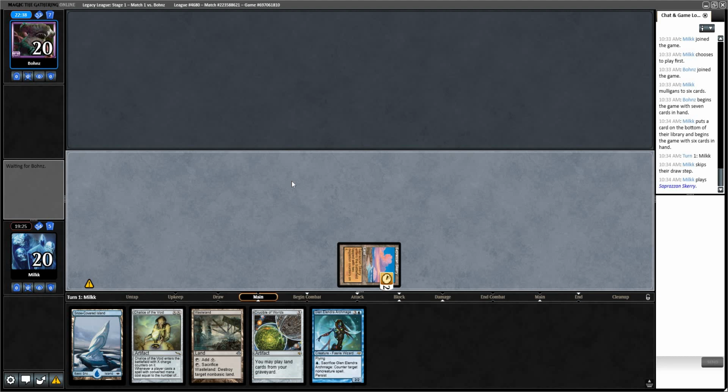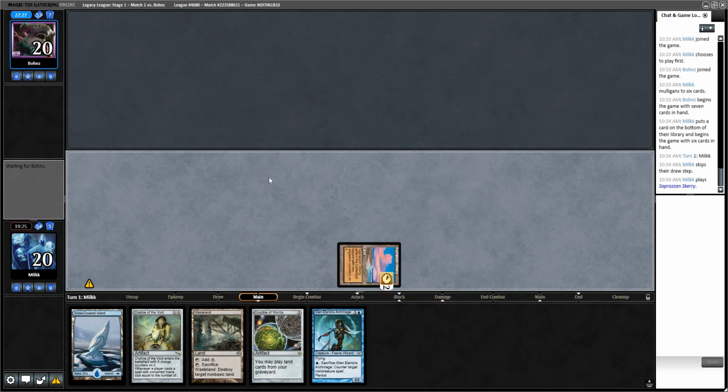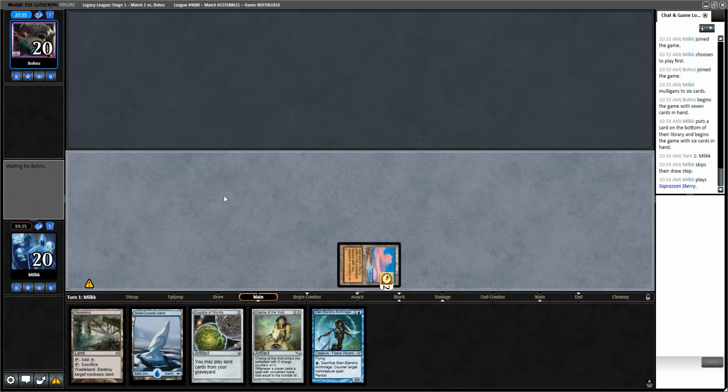I'd rather wait on this Crucible, I think. Not sure though. Our opponent's probably reading this card. We can try to set up this Crucible Wasteland lock. That might be pretty sick in this matchup.